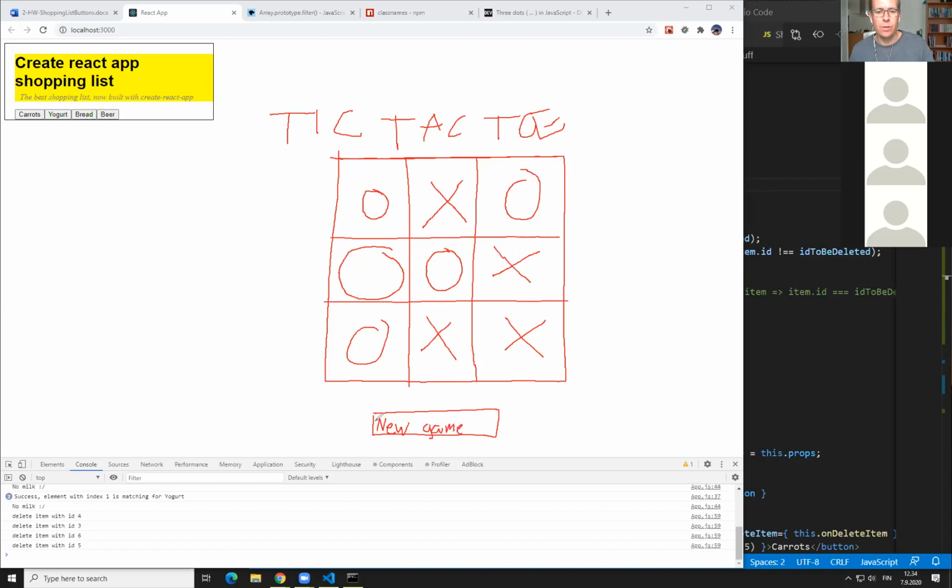And then when you click on this button, it clears the board, and then you can start over. So for the first 15 minutes, you can think about and work on this on your own. And then after the 15 minutes, I will split you up into these breakout rooms, and then you have 30 minutes to work on that. And then we will see what kind of solutions you came up with.